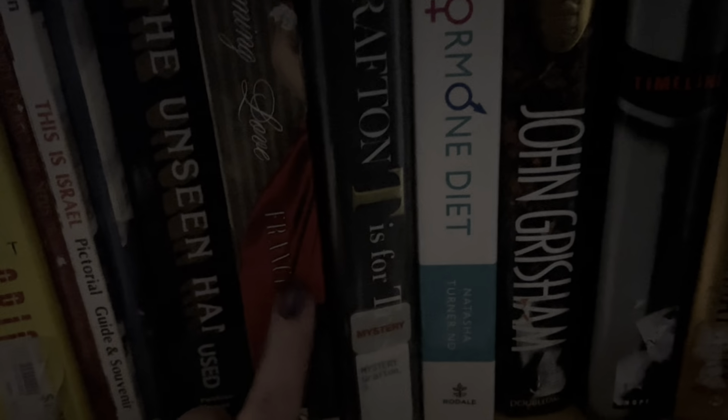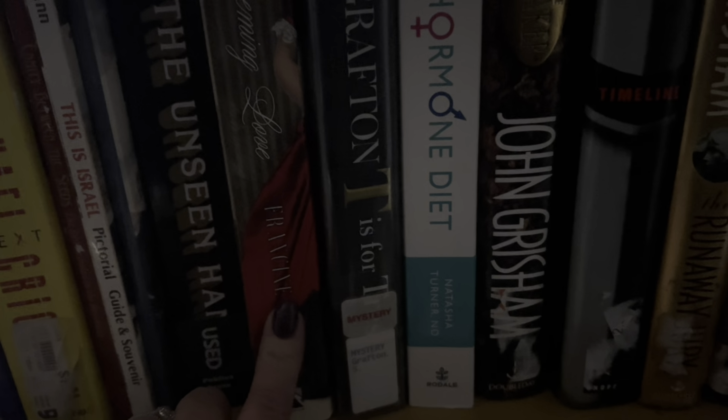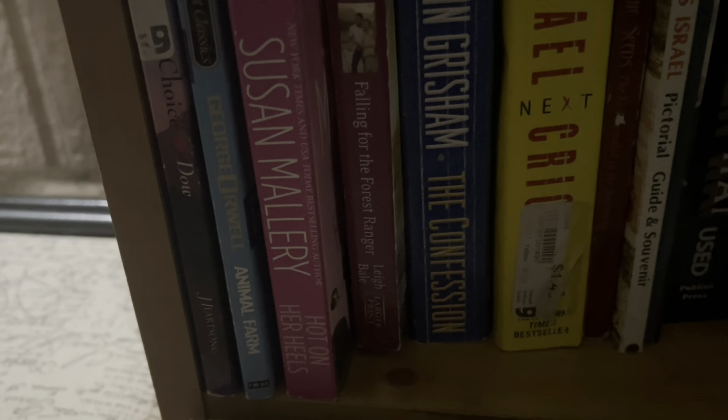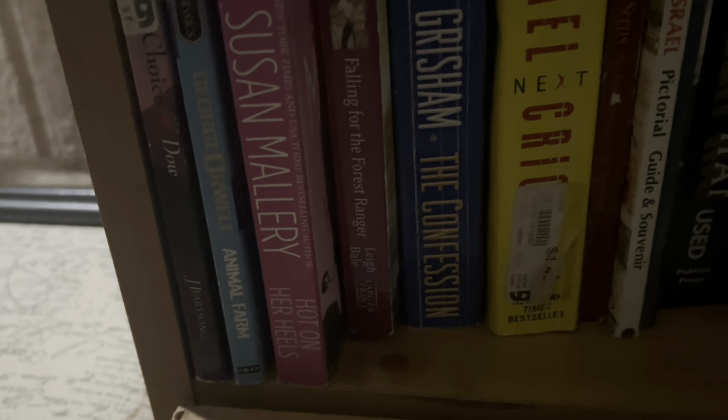This book right here is one of my favorites. It's actually a Christian romance novel, and there's nothing in it that's, you know, no smut whatsoever in there. And I loved that book. It was such a good story. Not like these. I have a hard time reading those kind of books. What I do is, when I get to the point where they're doing stuff in the book, I will highlight it in yellow or whatever color highlighter I have.